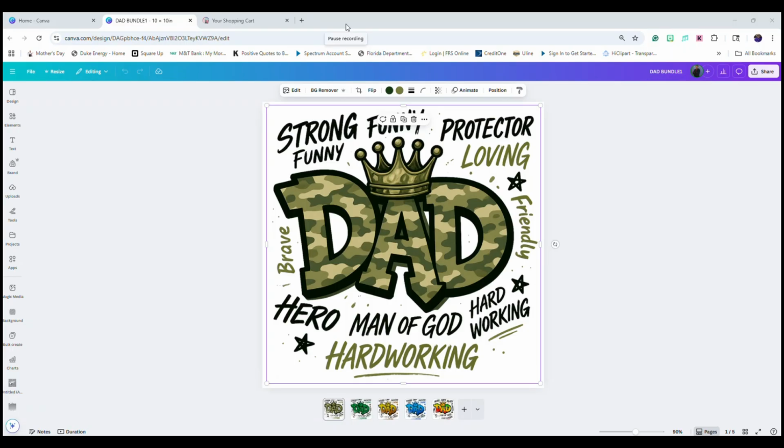Walk you through how to connect your Canva account to the Atlanta Vinyl Gang Sheet Builder. Yes, you heard me right. You can create designs in Canva, and in essence, you can connect your Canva account to Atlanta Vinyl so that you can build gang sheets right there in Atlanta Vinyl. So let's get started.